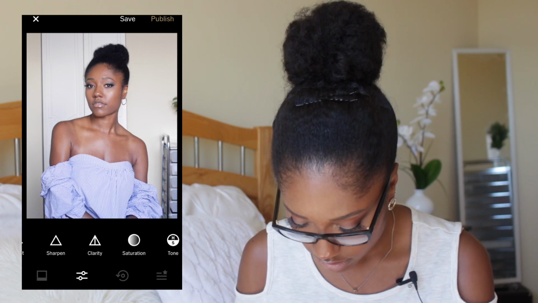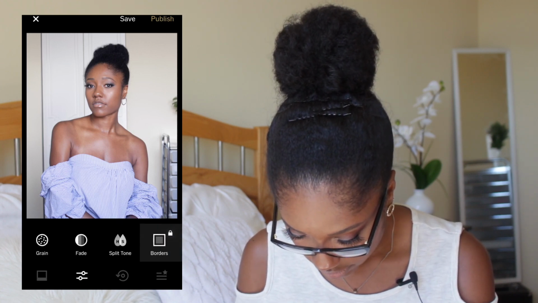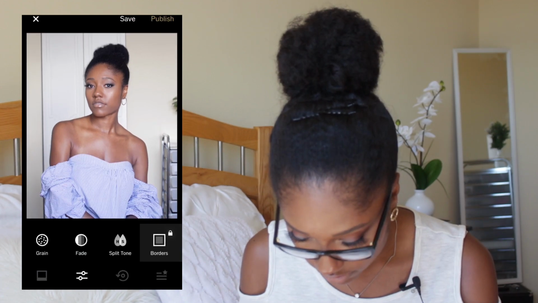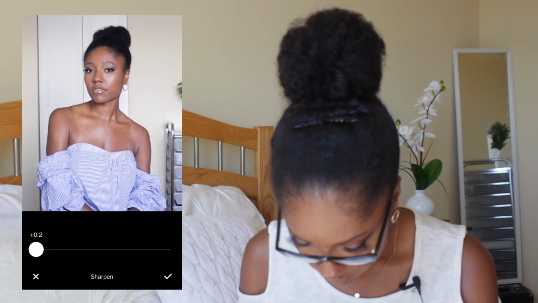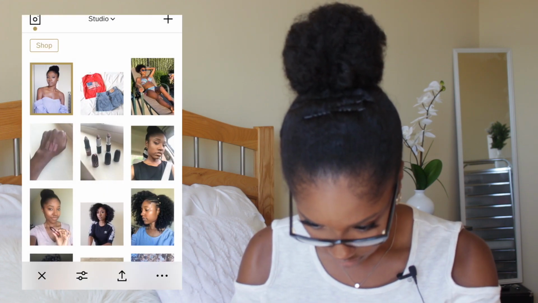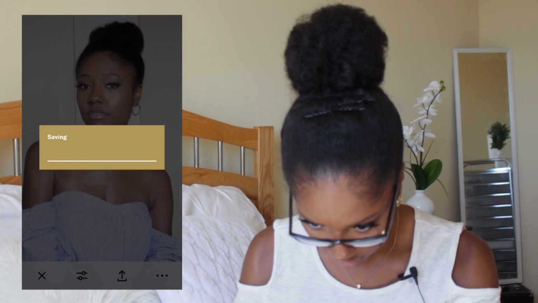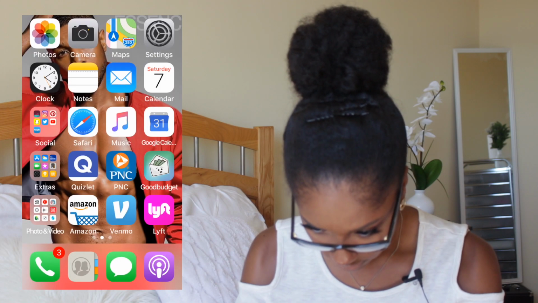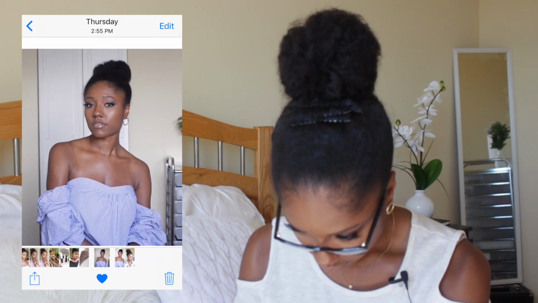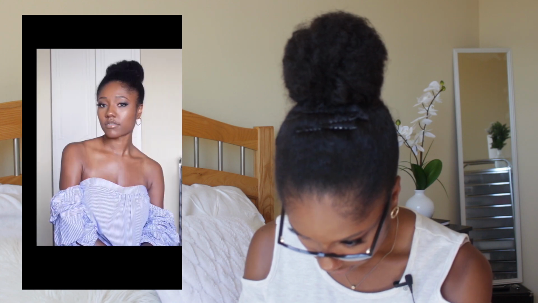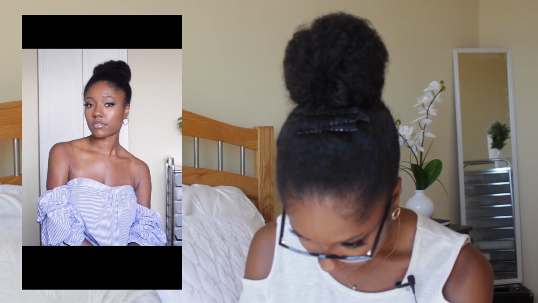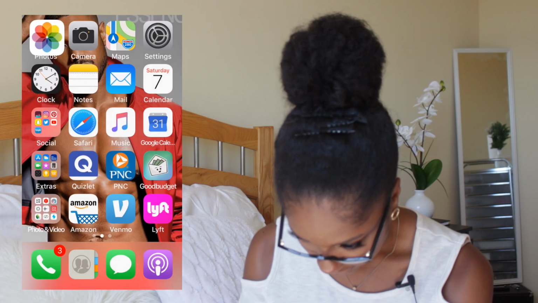And let's go back to the adjustments, and I think I'm going to turn down the blue tint. Basically anything I did, I'm going to turn it down because it just looks a little weird right now. Okay, I'm going to save that. And then I'm going to save that to my camera roll actual size. And there it is. Okay, so I'm going to just go and compare. That's before, and this is after. Before and after. So that's how I do it.